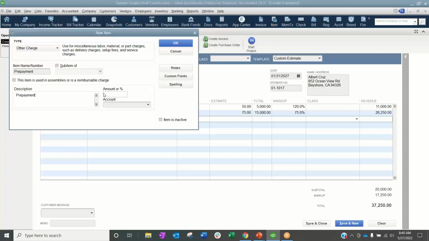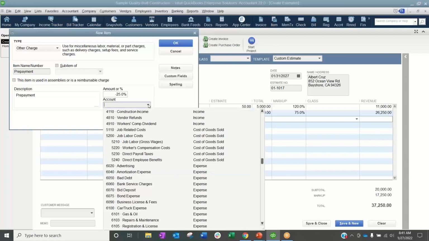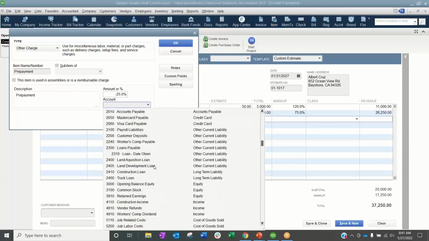But notice, since I don't have it double-sided, it says now I can do an amount or a percentage. So I can come in and put in 25%. The benefit of doing that is that it auto-calculates for us. It's just a default. When I put it on the actual transaction, I may or may not do 25%. Maybe it's a negotiating thing. 25% is a standard, but I can go lower. The fact that I can put in a percentage helps people not have to think about what they're doing. Try to get to the point where our system is telling us what to do versus us having to think about it as much as possible.